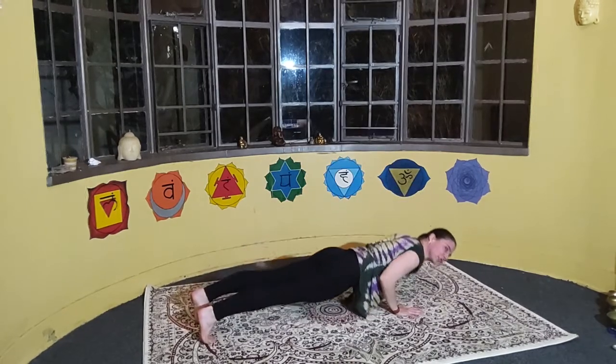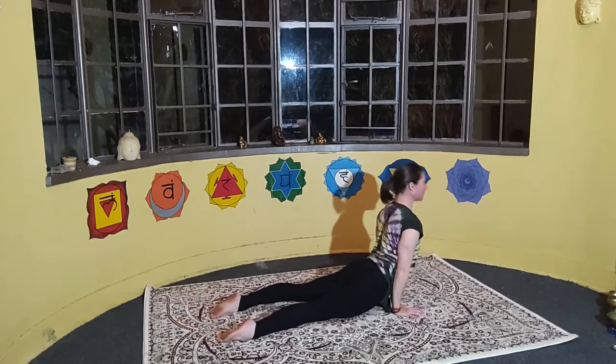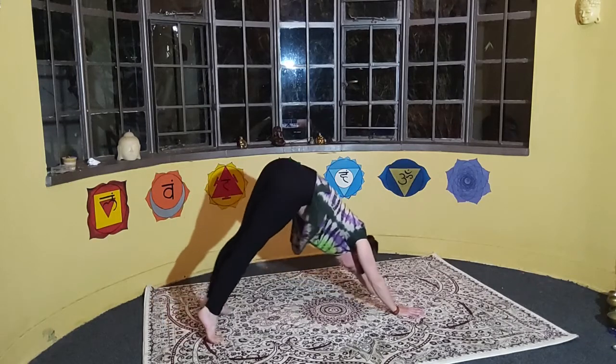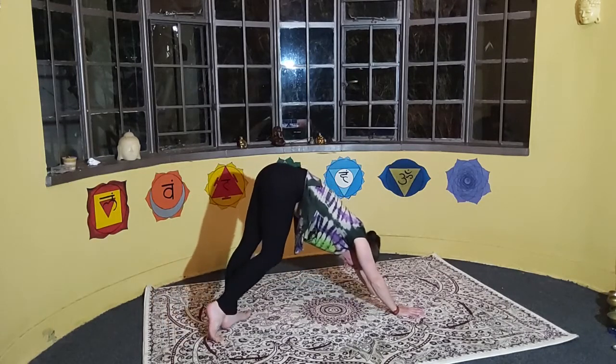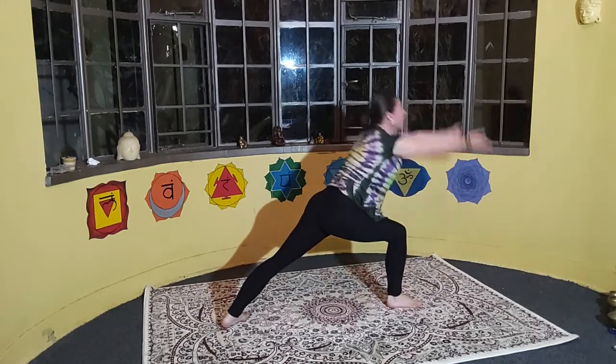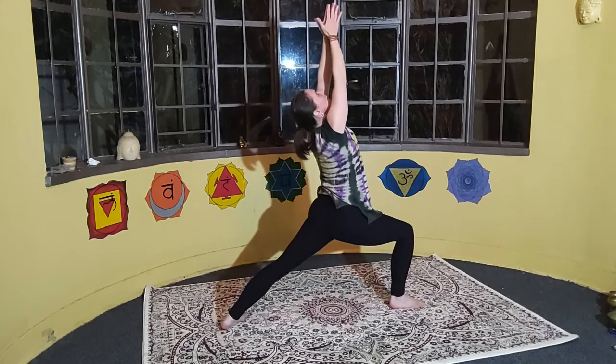Bend the elbows back to chaturanga. Inhale, upward facing dog. Exhale, downward facing dog. The left foot swivels, can bring it in a little bit if you like. Right foot comes forward between your hands and you're in warrior one. Stretch up, look at the thumbs. Hold one, deep, take a nice seat into your right hip.